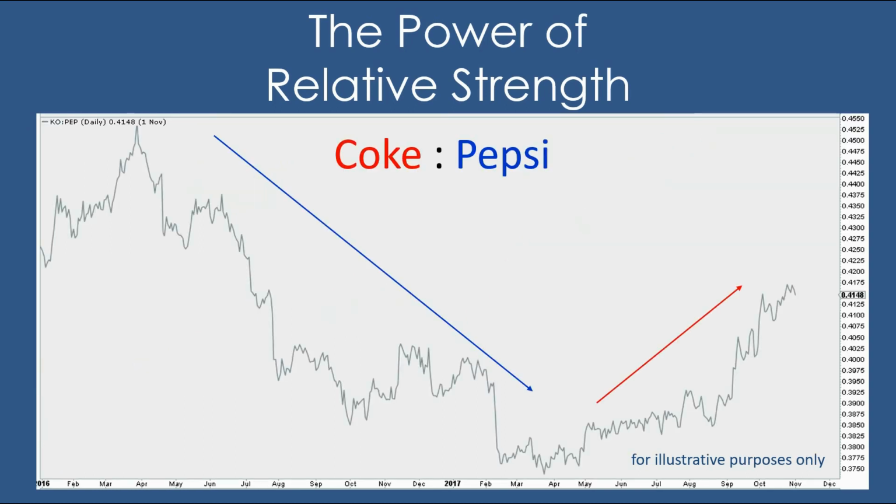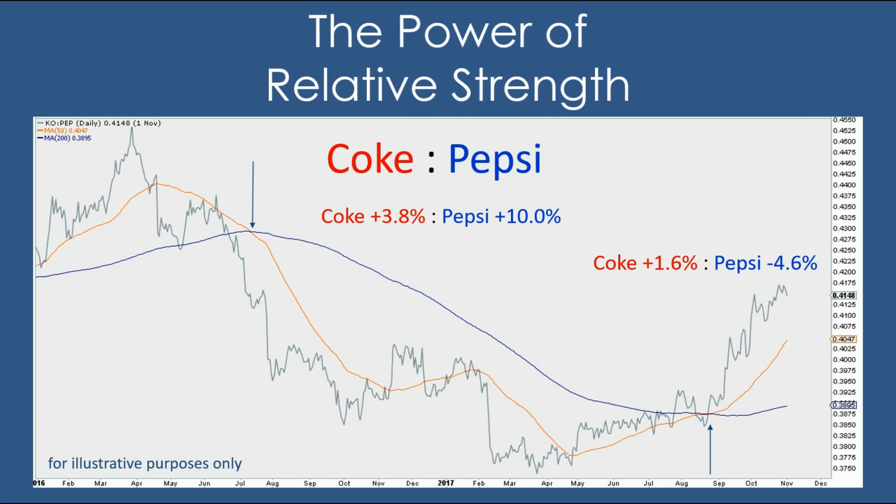The ratio also travels on charts, and it looks like this. It's a mathematical certainty that when the ratio is falling, Pepsi stock is doing better than Coke stock, and when the ratio is rising, Coke stock is doing better than Pepsi stock. That's really important. Where that gets powerful is we can combine that with our orange and blue lines. Our rules are simply: when orange is above blue, we own Coke stock. When orange is below blue, we own Pepsi stock. Then we can switch back to Coke stock. We can identify when strength changes between these two things. To prove that point, from this area here, when we switch to Pepsi and own it through here, Coke's up about 4% during that time.